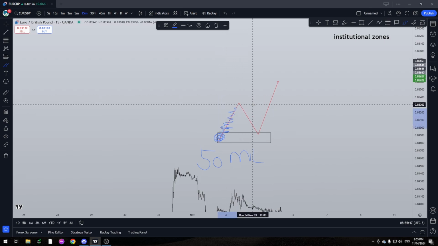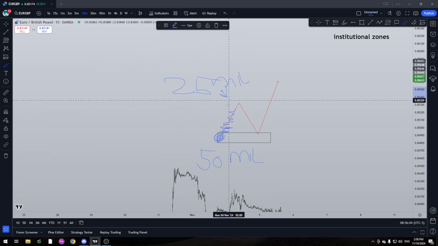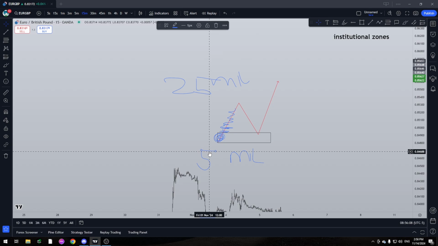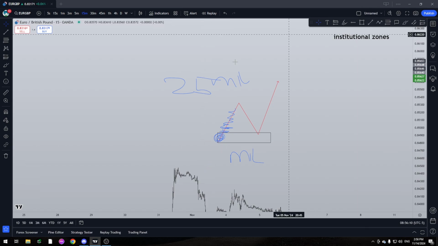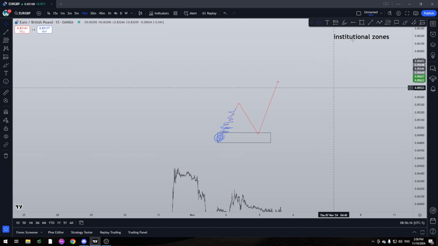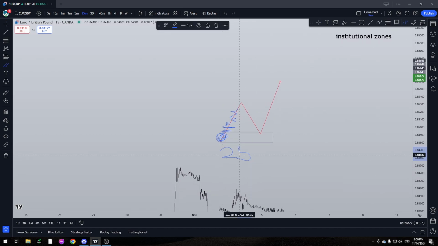Then we come to a moment where the banks are like, okay, we put all of our money in positions now. We're going to close a few positions with profit, let the other ones run. So let's say they close 25 mil here. So now they made 25 mil profit. So this becomes 25 mil open. This is pure profit now. We can ignore that. So now we only have 25 million here that's still in the trade.